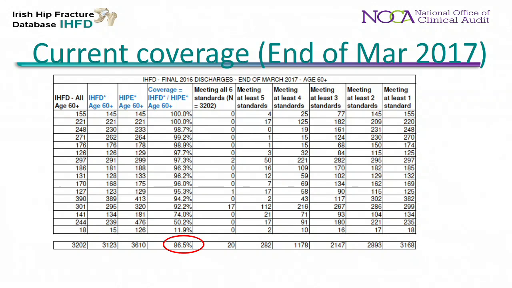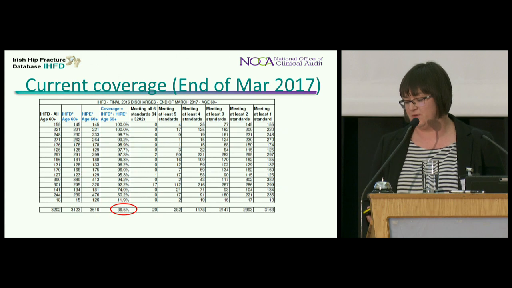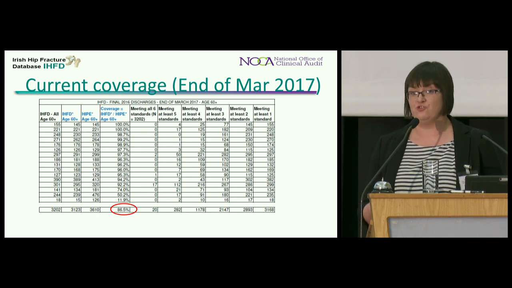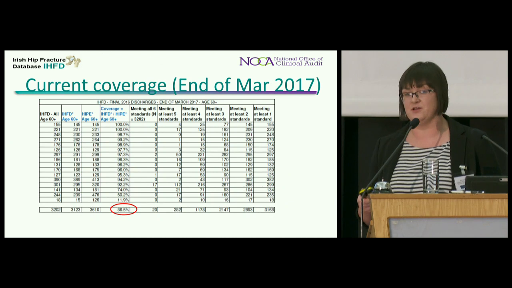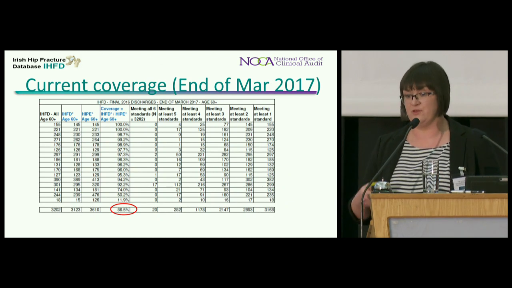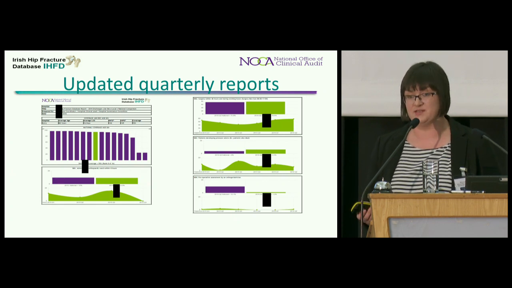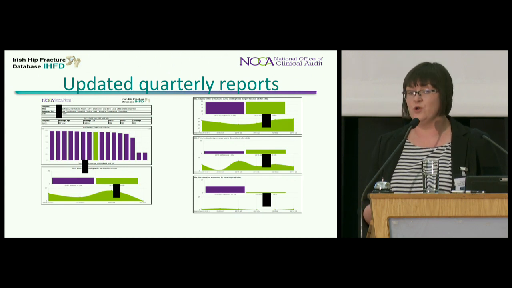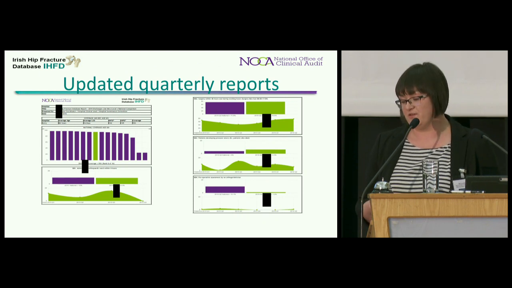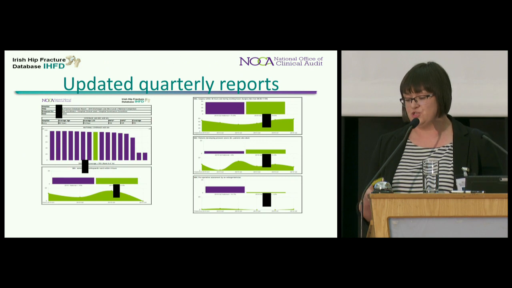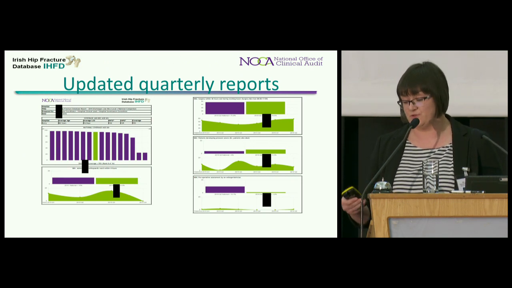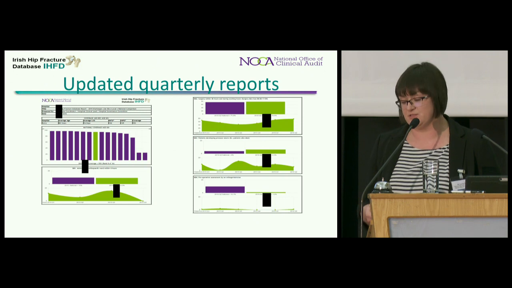So we're just going to keep an eye to that, and hopefully as our data collection continues to improve, we can explore this further. But either way, just by measuring the data and feeding back regularly to the hospitals, the care does improve. This is just an example of the quarterly reports we now send to the hospitals. This goes to the hospital managers, clinical directors, clinical leads, and we also now send them to the groups as well. And it's very succinct and it's very helpful, we find, at a local level to show how the hospital is doing in terms of its coverage and each of the 6 standards.